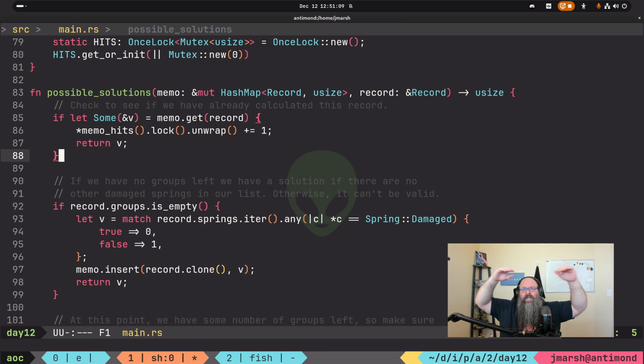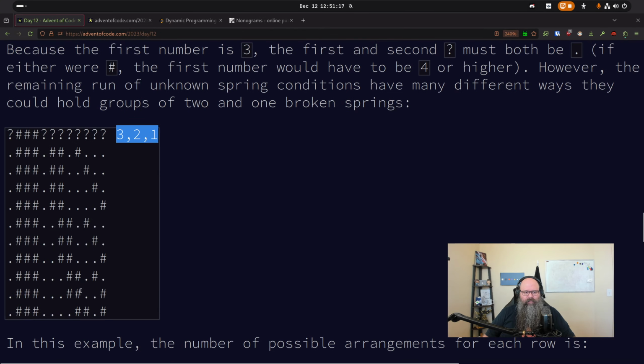If you're digging through all of those things, and over here you've already solved for this portion right here, it's a little hard to show in this case, but if you've already solved for this piece right here, and you happen to get it later in your iterations, you don't have to solve for it again, right? If you see this string and the numbers 2, 1, you already know the answer. And so you can reuse it, right?